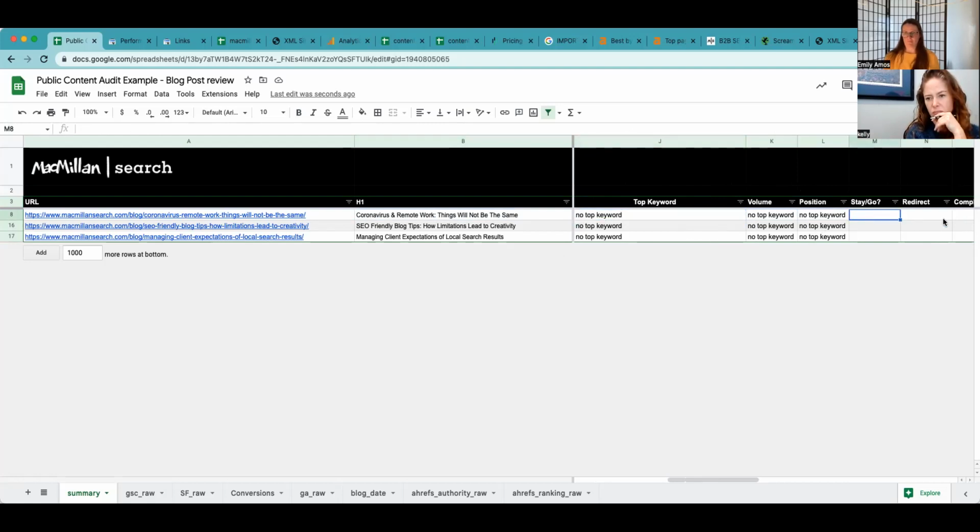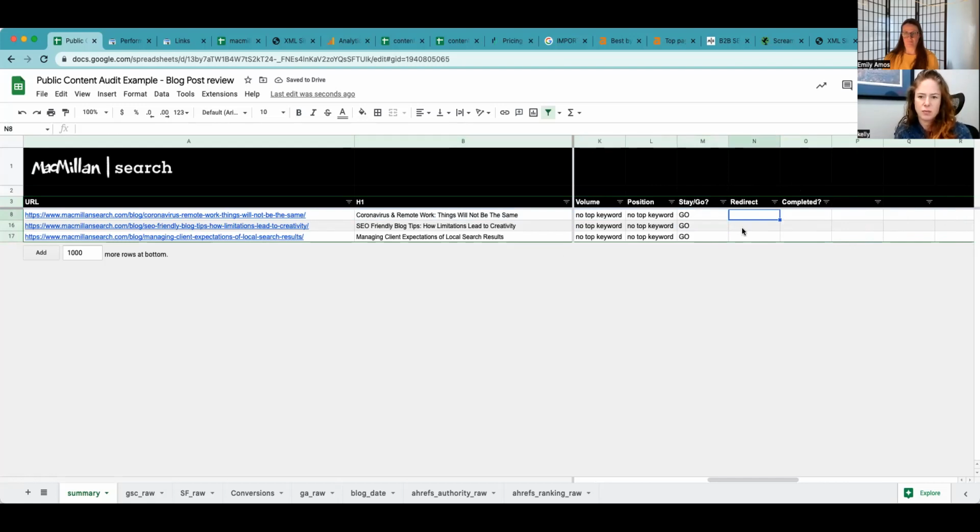So in this spreadsheet, I would say go for all 3 of these. Then I would find a page that makes sense to redirect them to, and flag that in there. Then we could pass this off to the person handling the redirects, be it yourself or somebody else, if you have to leverage a third party. So we could remove this piece of content and redirect it. Did I answer your question, Kelly?